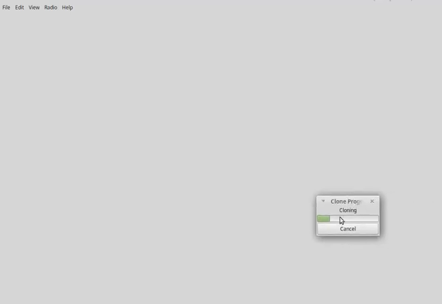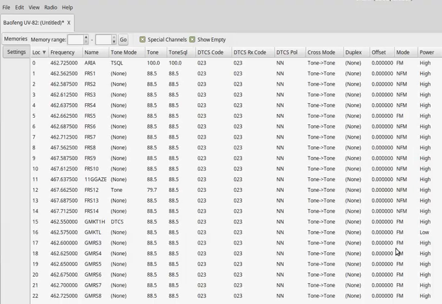We get a progress bar coming across, and the radio might be indicating a little flashing red light or some indication. Once we're done, this is my current radio with a ton of frequencies, and so I don't lose these frequencies, what I could do is back them up, and you may want to back up your radio as it is before you start messing around.